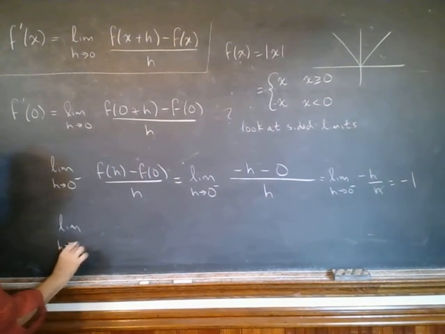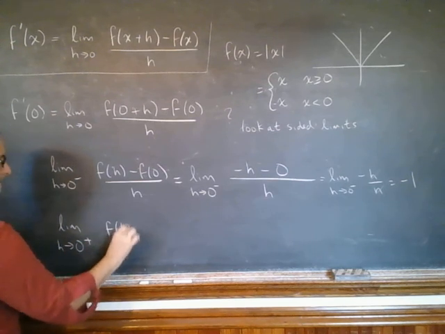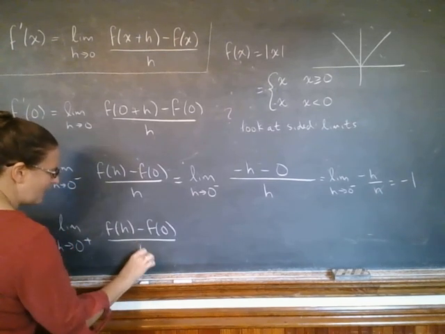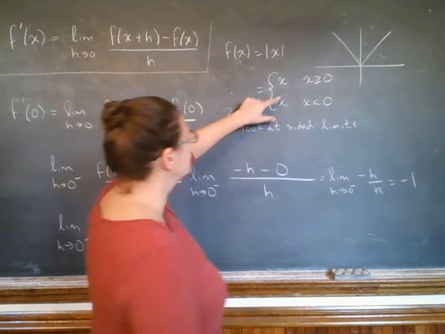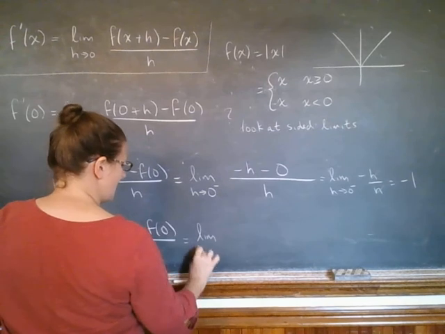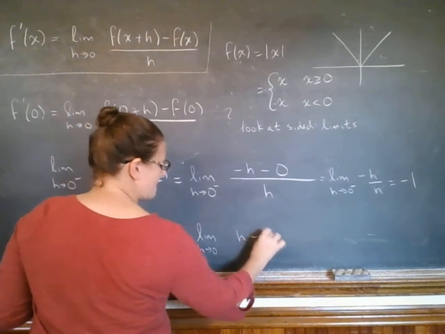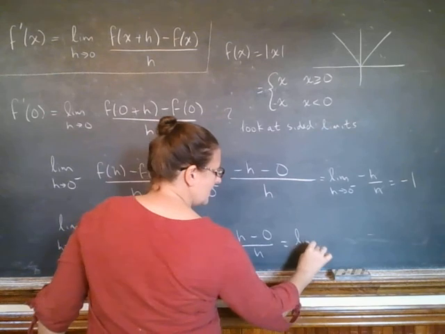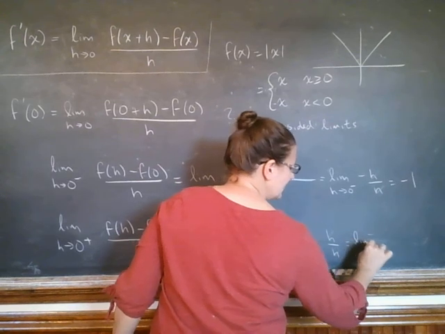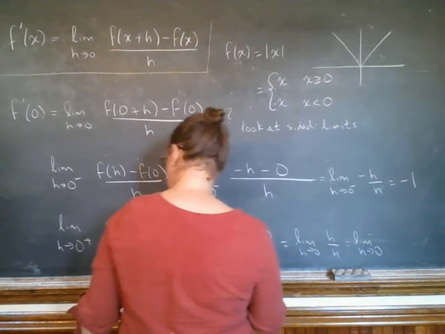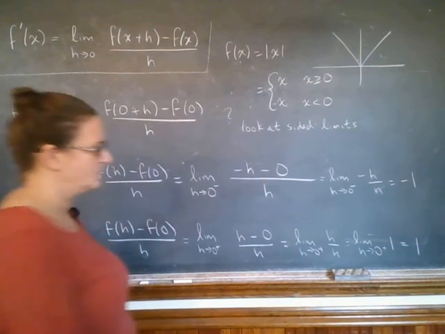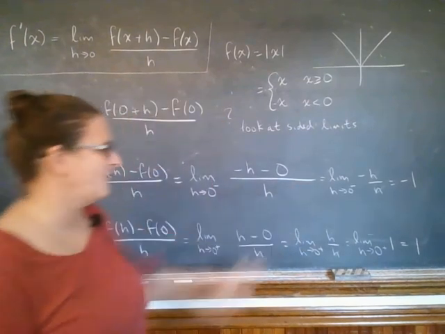So from the right, it's the same deal, except for the fact that if I'm going from the right, when I put h into here, h is positive. So what I have here is not minus h at the top, but from the right I have plus h, right? And then I have the limit as h goes to 0 of h over h. Again, the h's cancel, so I just have the limit as h goes to 0 plus, I forgot to write the plus, darn it, of 1, which is 1. Right? So I didn't write the negative, but it's fine. You guys, you see what's going on.